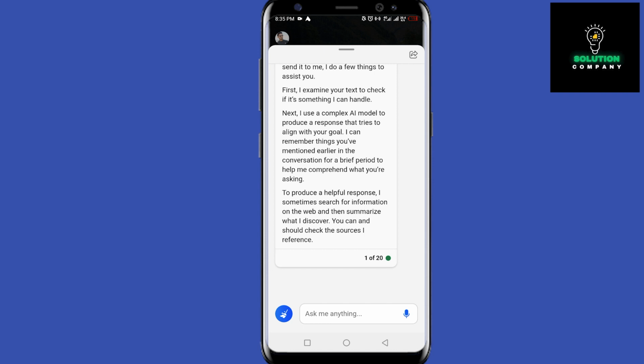If this option is unavailable on your device, you will have to follow a couple of steps. First, ensure you are logged in to the correct Microsoft account. At this time, only Microsoft accounts with access to Bing Chat will be able to make use of this feature. To allow access to Bing Chat on your account, open your preferred browser, navigate to bing.com, and just log in, and you will be presented with a couple of steps you just have to complete to gain access to chat mode. And after logging in to Bing Chat, you will receive an email when you can access Bing Chat, allowing you to use it on your mobile device, and then you can use Bing Chat on your mobile device.